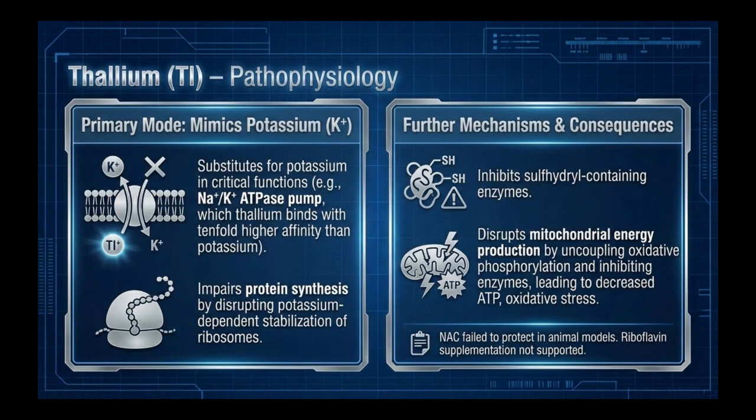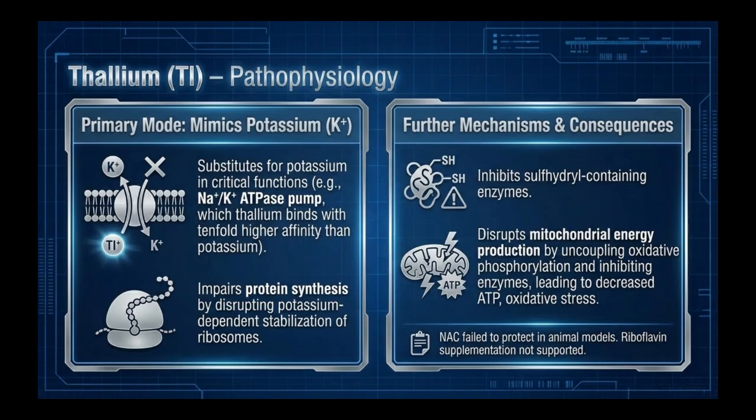The mechanisms underlying thallium toxicity are complex and involve multiple factors. Thallium's primary mode of action is its ability to mimic potassium ions, owing to their similar ionic radii. Thallium has an ionic radius of 1.44 Å, while potassium's is 1.33 Å. This similarity allows thallium to interfere with processes that depend on potassium. For instance, thallium can substitute for potassium in critical cellular functions, such as the sodium-potassium ATPase pump. Interestingly, thallium binds to this pump with a 10-fold higher affinity than potassium. At higher concentrations, thallium inhibits the pump, disrupting cellular ion balance, but at very low concentrations, it may actually activate the pump. Thallium inhibits enzymes that contain sulfhydryl groups by binding to their SH groups.